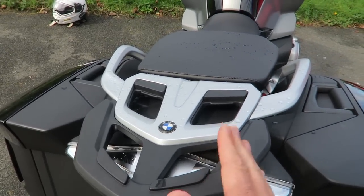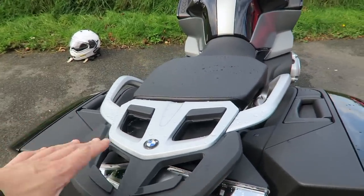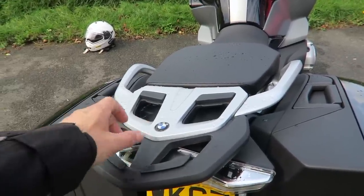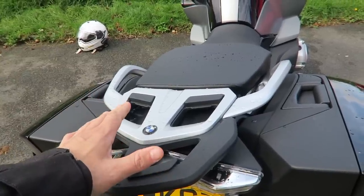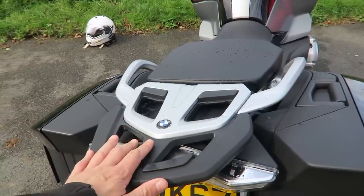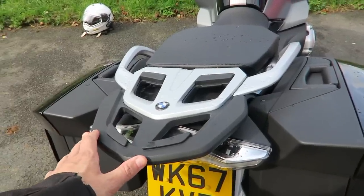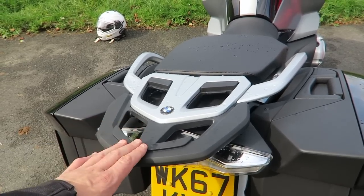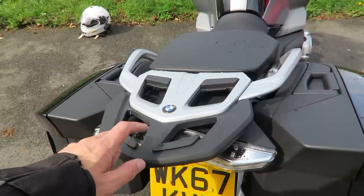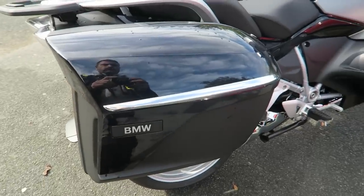The bike has got a massive rack, not only for grab handles for pillions but also the proprietary fittings for the top box, which is absolutely massive and also very expensive. On my RT - which was a 2014, so you'd have to check they fit - older top boxes fitted on without any issue. They didn't wobble around, didn't cause any problems, locked on the bike with no problem. So before you spend a thousand pounds on a box with dampers and central locking integration, have a look around for cheaper boxes that will fit.